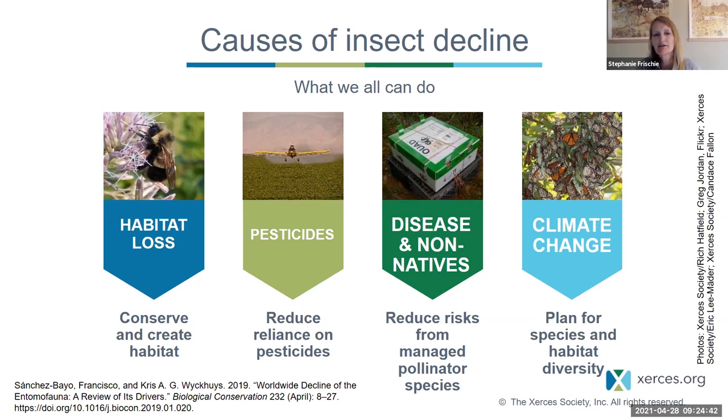So one of the solutions to that is reducing our reliance and use of pesticides through integrated pest management, and also through adding more habitat and more diversity. That diversification really deconcentrates the type of plants pests can eat. It also helps to attract and support larger populations of beneficial insects that again balance any boom and bust pest cycles.